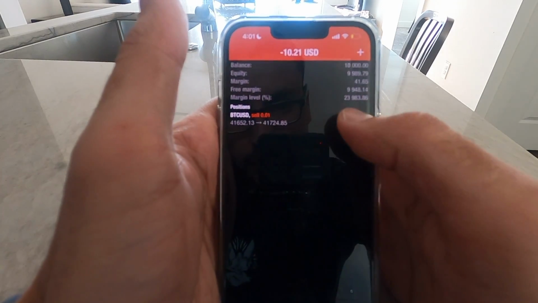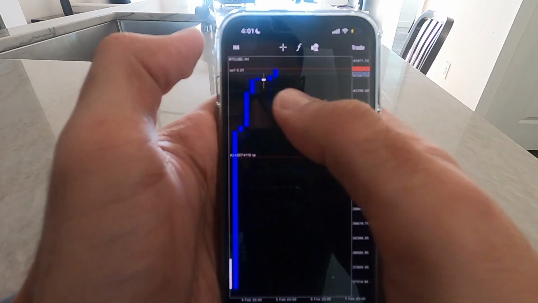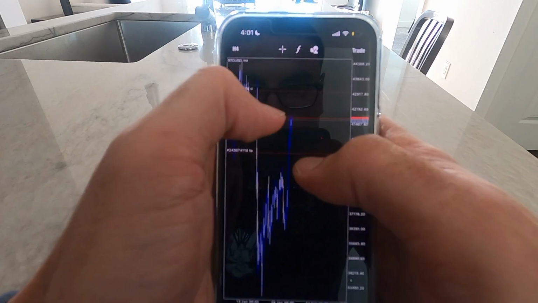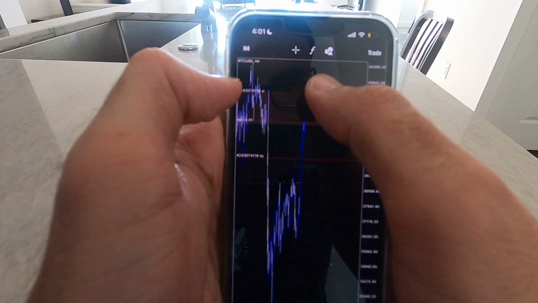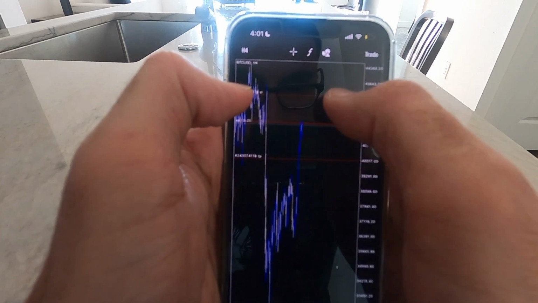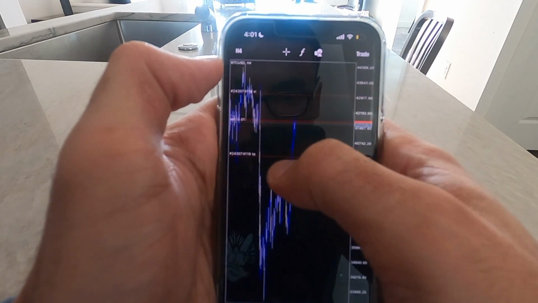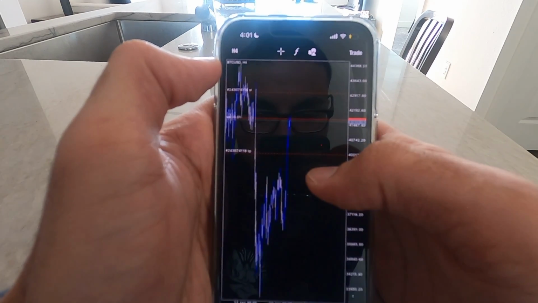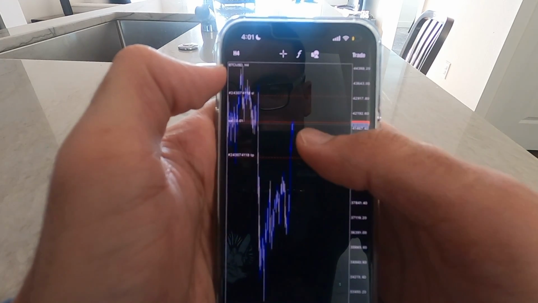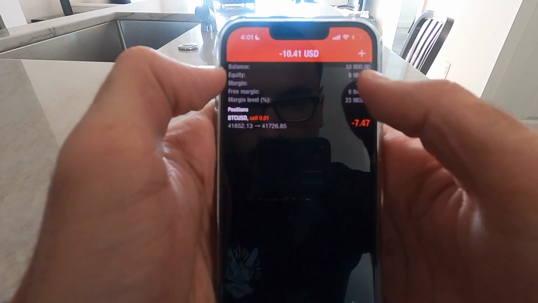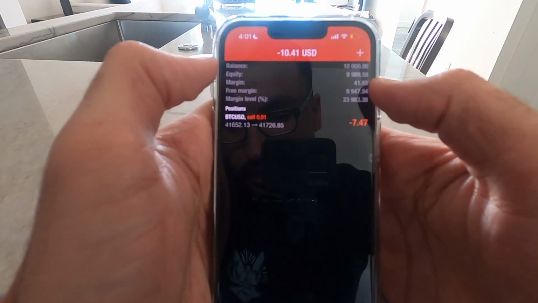Now, what we're going to do is look at our screen, right? And what we notice when we zoom out is we see a few more lines appear on our screen. The first one being up here is our stop loss. If the market comes up into this area, it's going to close the trade in a loss and is going to secure our account so that we don't lose more money than what we're willing to lose. And take profit just means take the profit, so that way you can secure your winning trade into your balance instead of it being in your equity. And that's all you need.